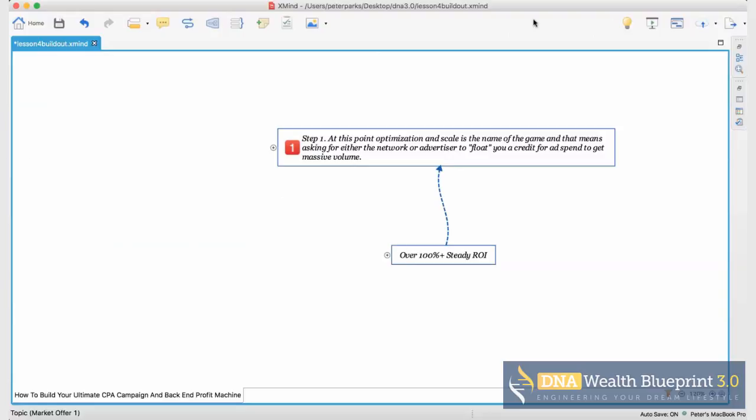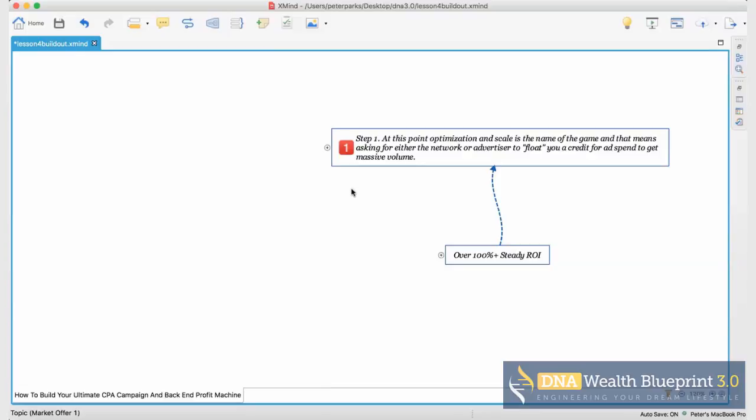All right, so now we're back. So everything that is said and done, if you're doing 100 to 150% and more ROI, and you're doing that every day consistently for 2 to 3 weeks, you're optimizing and you're optimizing, now you're beginning to want to go and scale. This is when you've done over 100% plus steady ROI, okay? So this is what you need to think about.